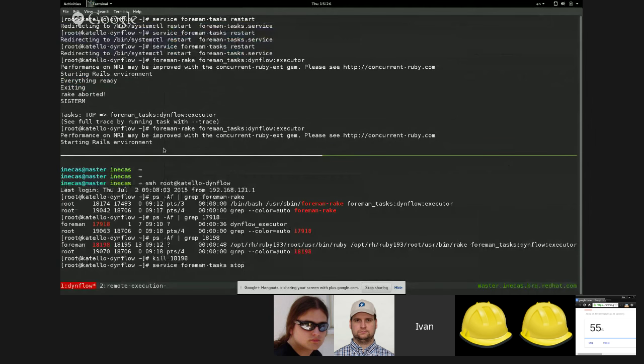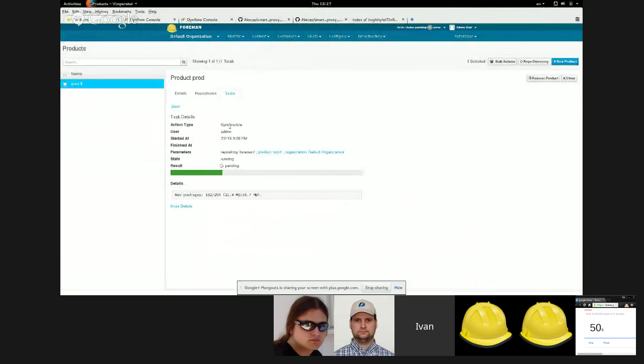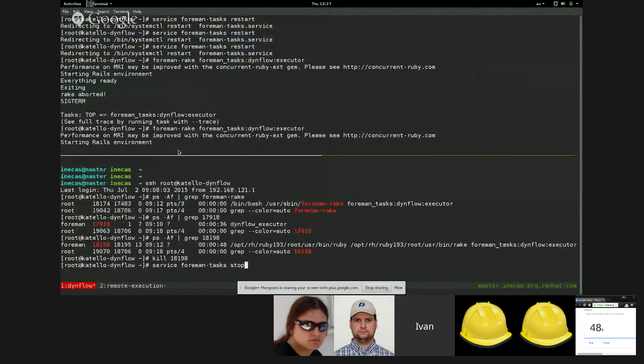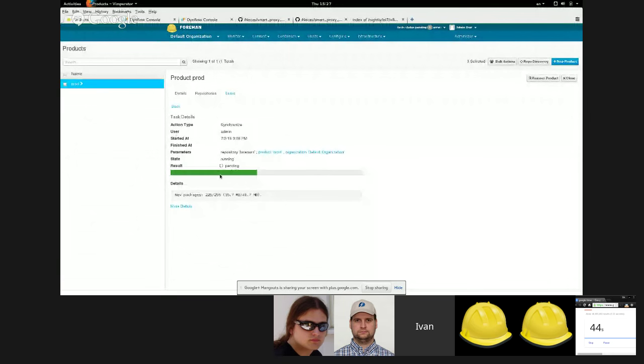So now I'm waiting for another Dynflow executor to start. It loads the whole Rails environment, so it takes a while.